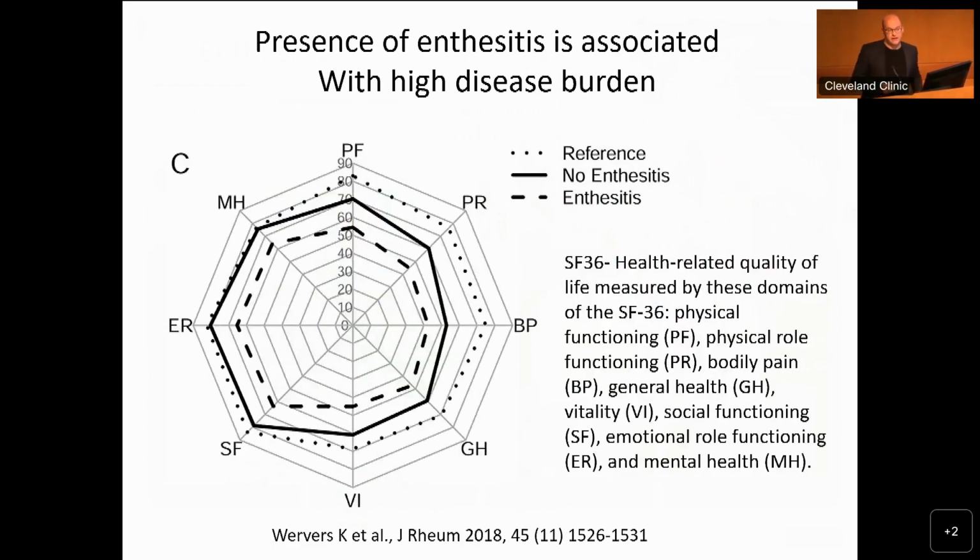Now, we know that when there is classical enthesitis present in a patient, this patient suffers more. This is the famous spider diagram on the SF-36. So this is how you feel as a healthy individual, which is dependent on the age group. It's smaller or bigger, but you can see that when you have psoriatic arthritis, you basically go more to the center, meaning you have a lower quality of life. And this is even worsened when you have enthesitis, which is clear because if one key joint is inflamed or one key enthesis is inflamed, you cannot move that well and you are physically impaired.